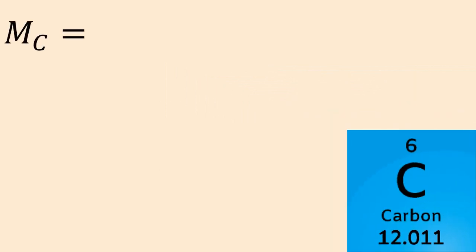As I have already explained that 1 mole of anything is equal to the molar mass of that thing. Hence, molar mass can also be found from the periodic table. The number below carbon in periodic table is 12.011. If we place grams with 12.011, it becomes molar mass of carbon. This means that 12.011 grams is the mass of 6.02 into 10 raised to the power of 23 carbon atoms.